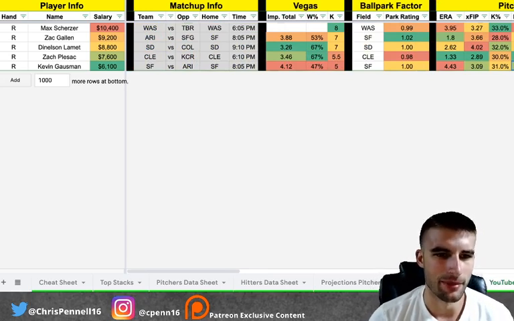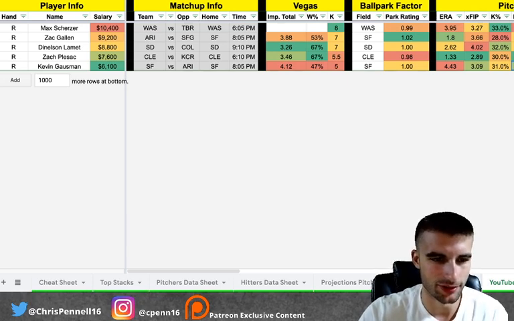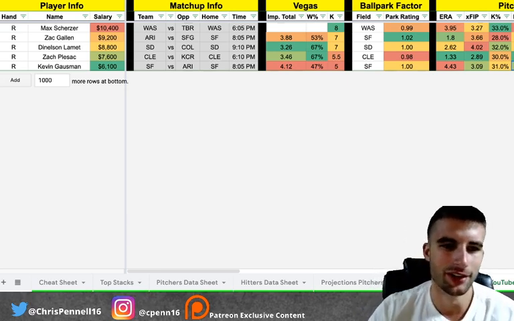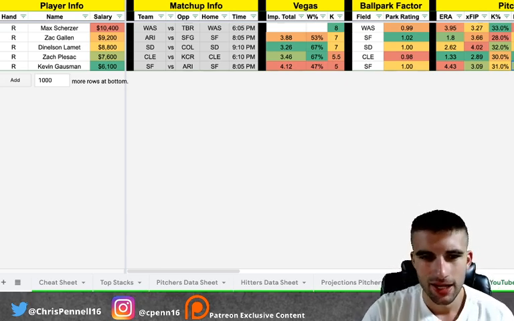We also have Dinelson Lamet at 8,800. So these three guys can all be SP1s in this slate. Scherzer's, obviously, it's Max Scherzer. But then Zach Gallen and Dinelson Lamet are fine pivots off of Max Scherzer at SP1 if you want to save some money for some bats on this slate. But definitely like Lamet here.